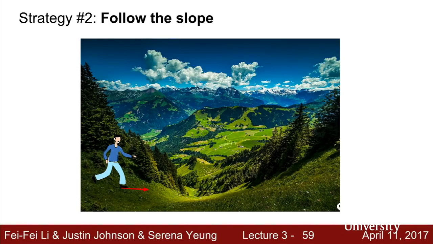So in practice, maybe a better strategy is using some of the local geometry of this landscape. If you're this little guy walking around this landscape, maybe you can't directly see the path down to the bottom of the valley, but what you can do is feel with your foot and figure out the local geometry: which way, if I'm standing right here, will take me a little bit downhill. You feel where the slope of the ground is taking you down a little bit in this direction, and you can take a step in that direction. Then you go down a little bit, feel again with your feet to figure out which way is down, and repeat over and over again, and hope that you'll end up at the bottom of the valley eventually.